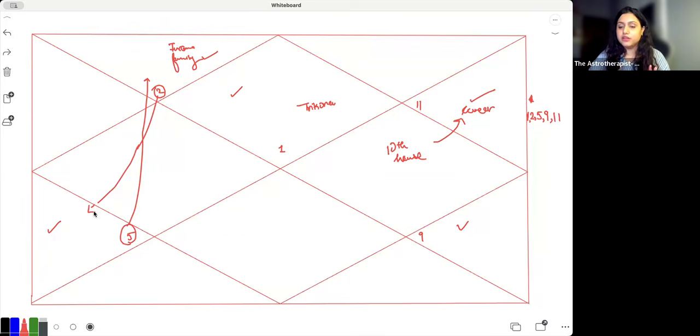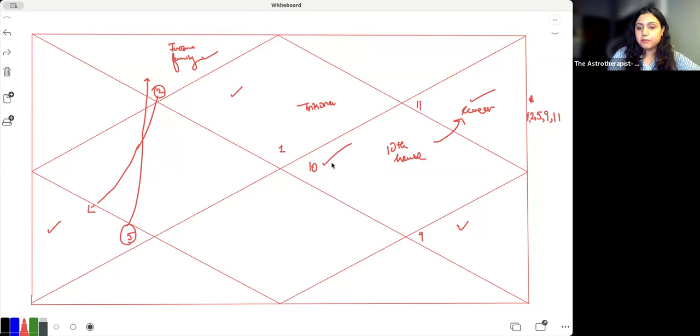Sometimes, if this has an association with the 10th house, it would show that you might be an individual to start up such a firm, to be a CEO or the owner, or a person who's going to start up something from scratch related to these areas. Right? So that's how we see the Dhan Yoga.